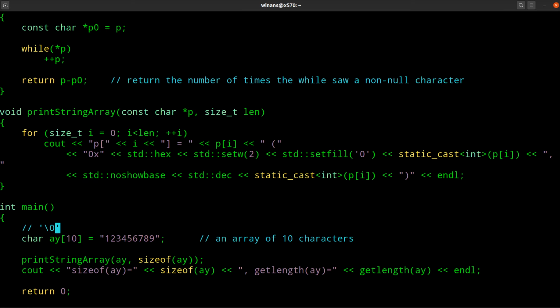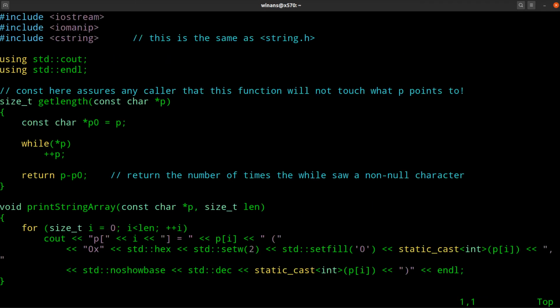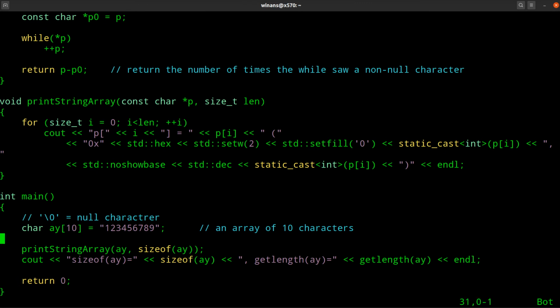Literally, what that means is a character constant, null character, which is the same as the integer value 0, okay?